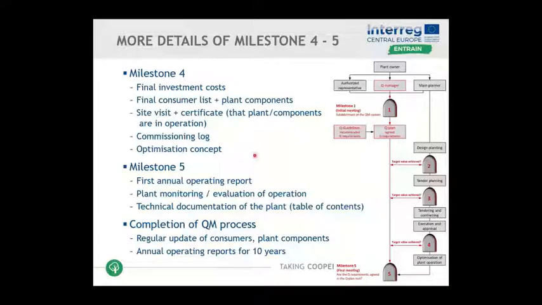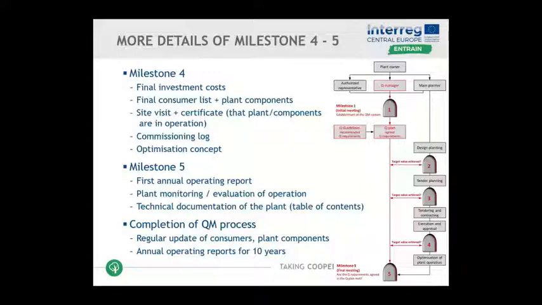Here it should be documented what the final investment costs were, a final list of the heat consumers of all the plant components, of course. So documentation of the plant is a very important point. Then also the QM manager has to do a site visit again to show, lay a certificate that the plant components are really in operation and installed. As this is also important for the funding agency to be sure that the money is going into the right components that were mentioned or applied for funding.